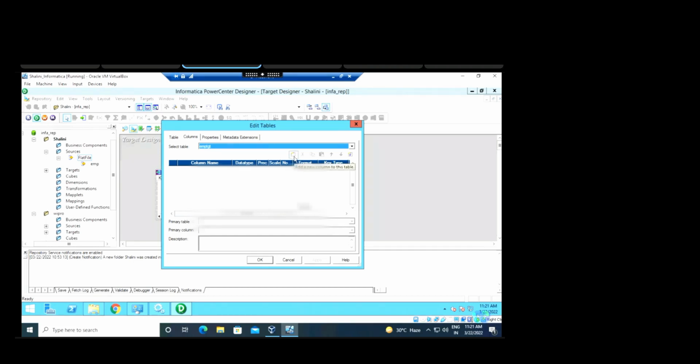Click on new. Add a new column, four times: 1, 2, 3, 4. Very good. Change the names as per your requirement, as it is there in your source: employee number, employee name, salary, department number, and accordingly change the data types.